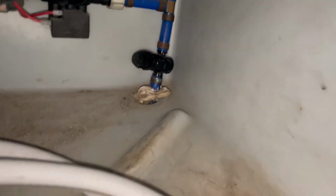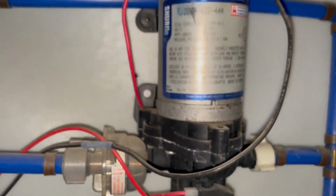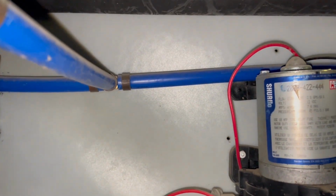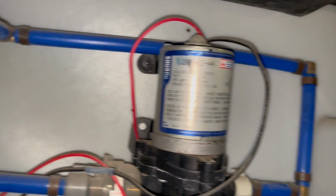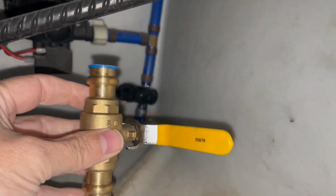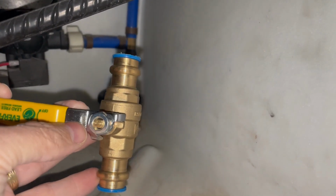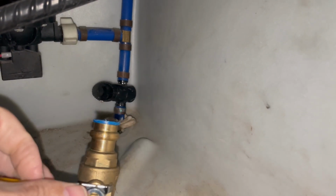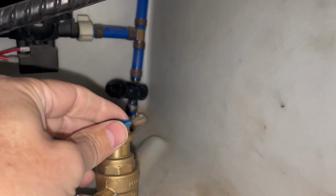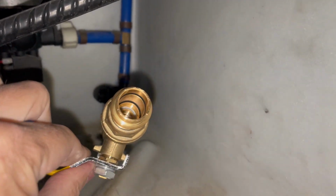Right, here's the situation. This valve releases pressure from the coach, not from the tank, but from the coach down to the ground underneath. Problem is, it's leaking. So I'm gonna replace it with this Lee press-on fitting here. It's not supposed to need any crimping, I don't believe. But I'll show you the inside here if you can get an idea.